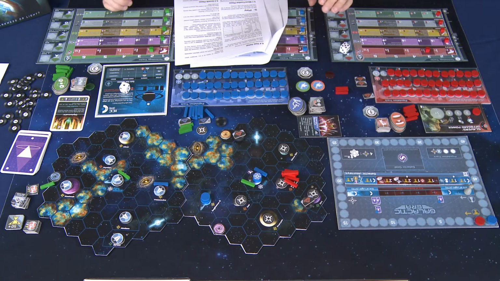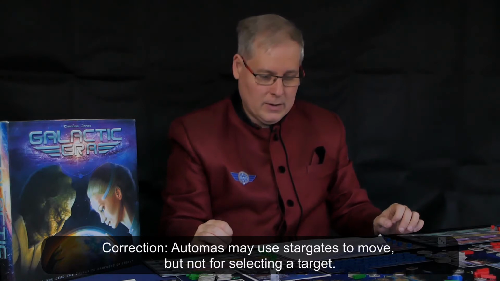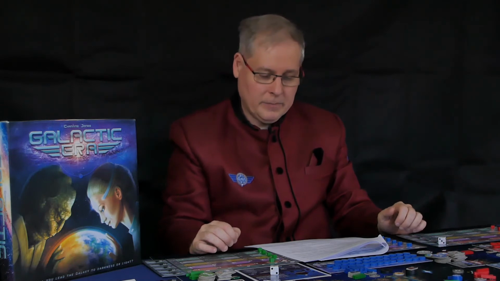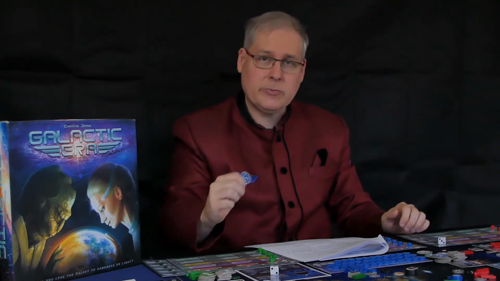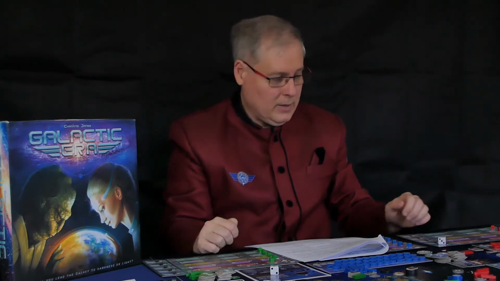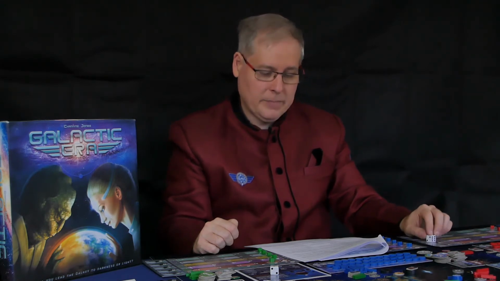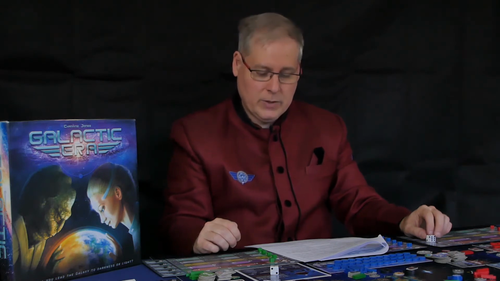The automas don't use stargates, and there are no wormholes in the game, as I said before. The slavers will always use the planetary death ray if they have that. Then in combat, if there's combat, the genetic farmers will always retreat before combat if they can. The slavers will retreat before combat if they can on a die roll of 1 to 3. If the genetic farmers win a battle, they will always choose to destroy no ships. If the slavers win a battle, they will always choose to destroy all hostile ships.